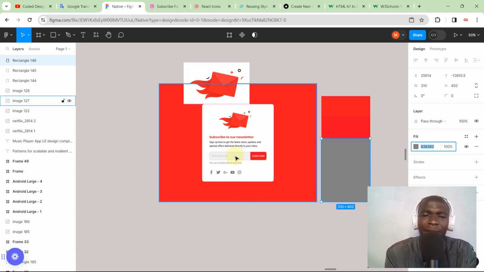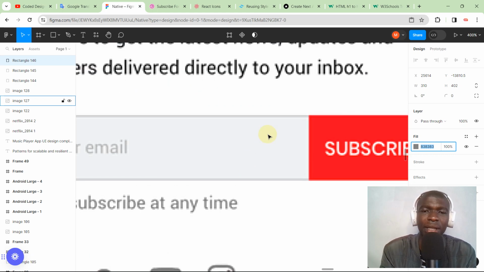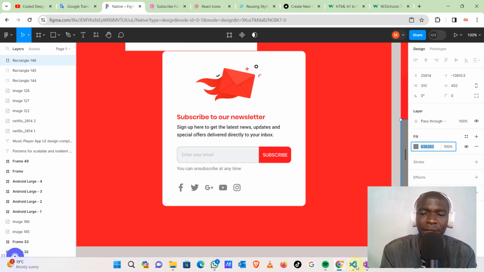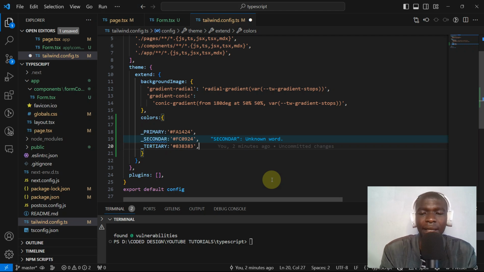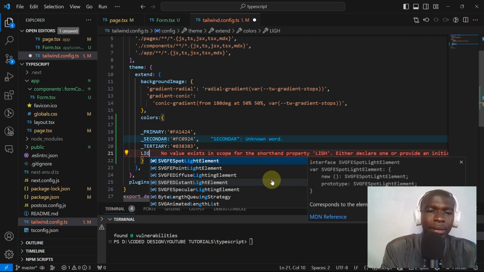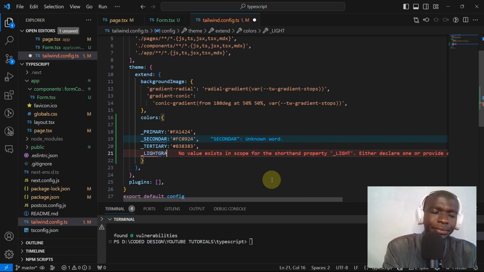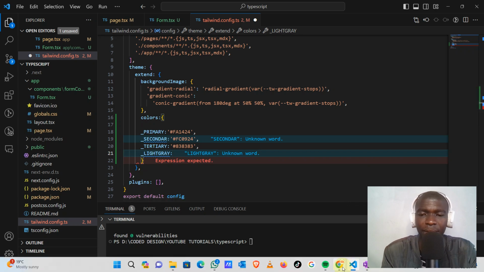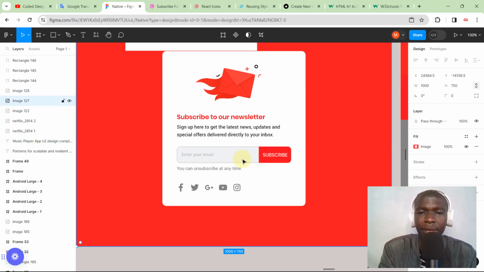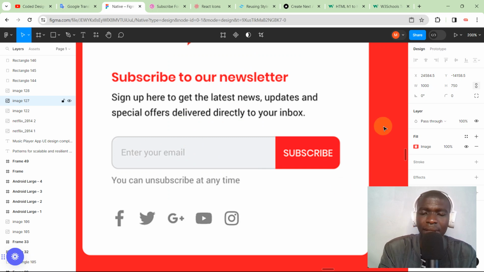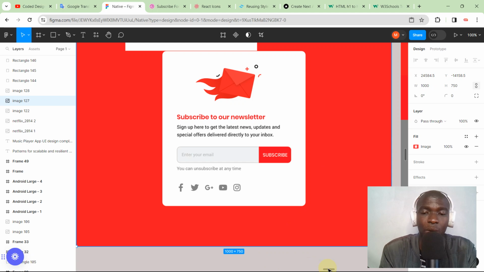So here let's have this light gray as our light color, and a secondary version, a secondary gray. This is what I mean. This is the gray and this is the gray, and this gray and this gray, it's not this gray. It's not the tertiary gray. So let's use that gray as a light color. Or let's just give those the names accordingly. For instance, let's say light gray, which is going to be this gray.